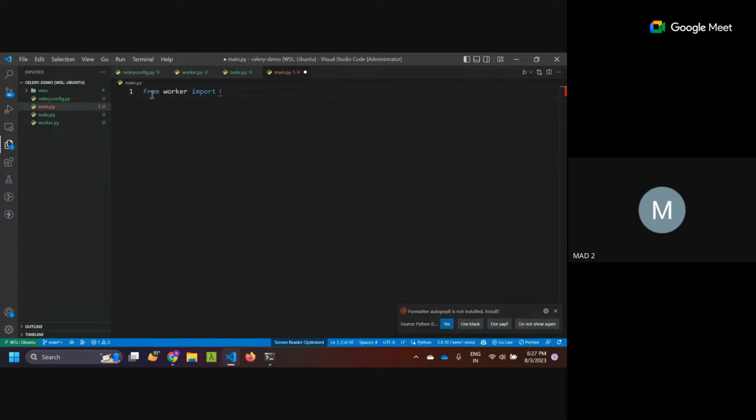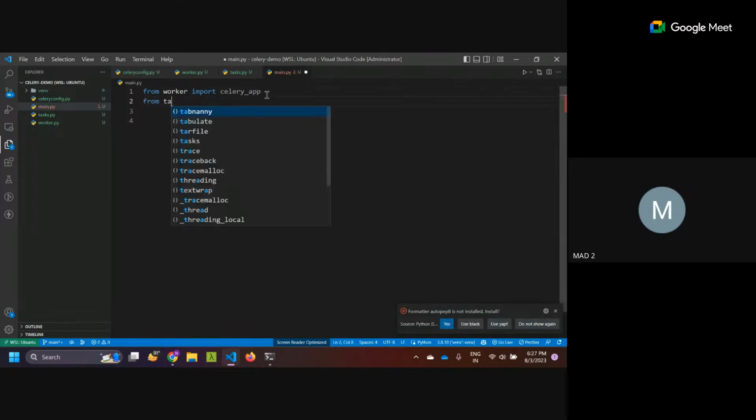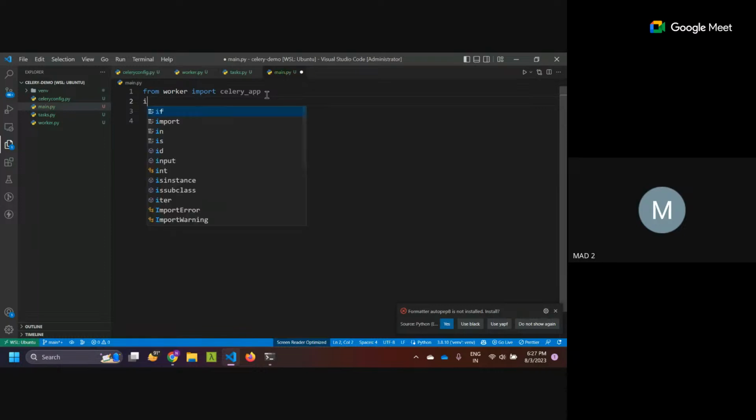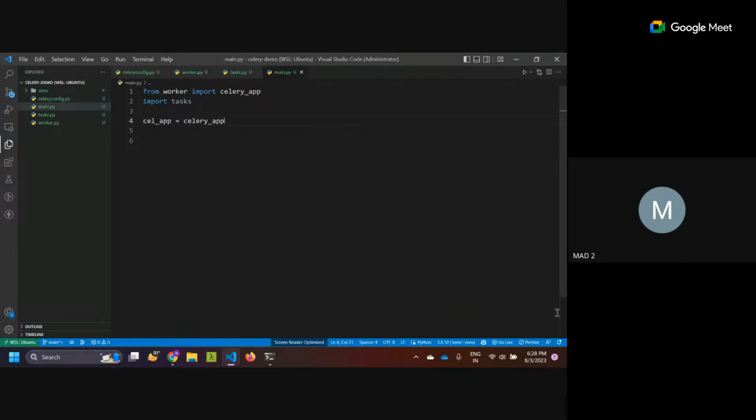Import, what was the Celery app, and from import tasks, I'll import all the tasks. Celery app, and I have imported all my tasks. Let's run this Celery app and see what happens.